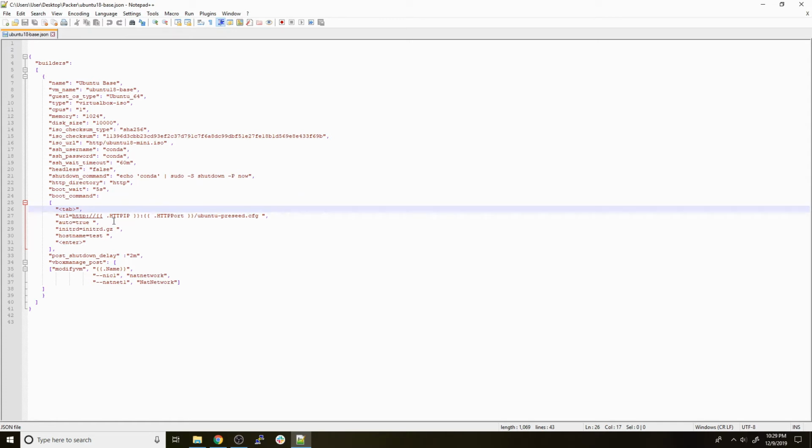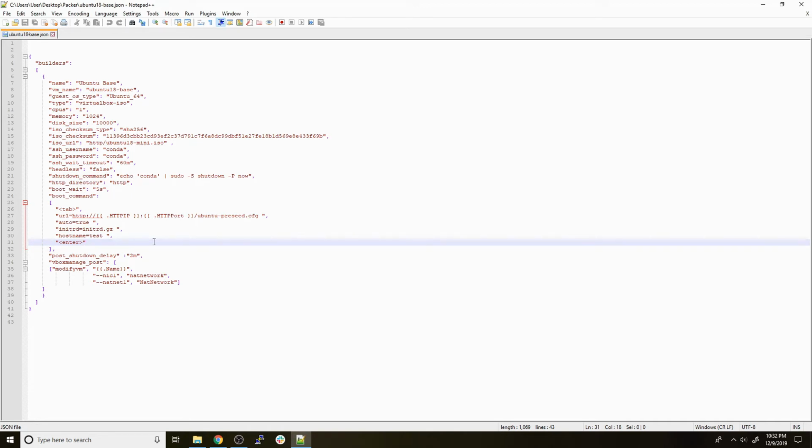Now, notice that there are variables here for the HTTP server. That's because this is using Packer's HTTP server that it dynamically sends up. We're going to say auto equals true, which means this is going to be an automated install, and all the questions for installation should be answered with this Preseed file. We're also going to specify where the initial RAM disk is, so it knows where to look for that. And we specify the host name so it can talk on the network, and then press enter so that it boots.